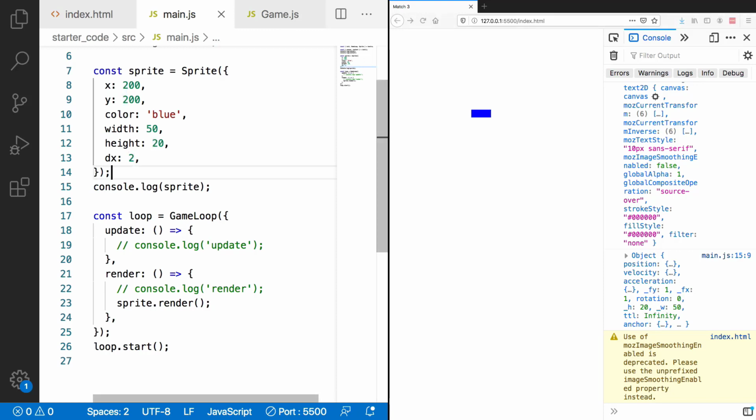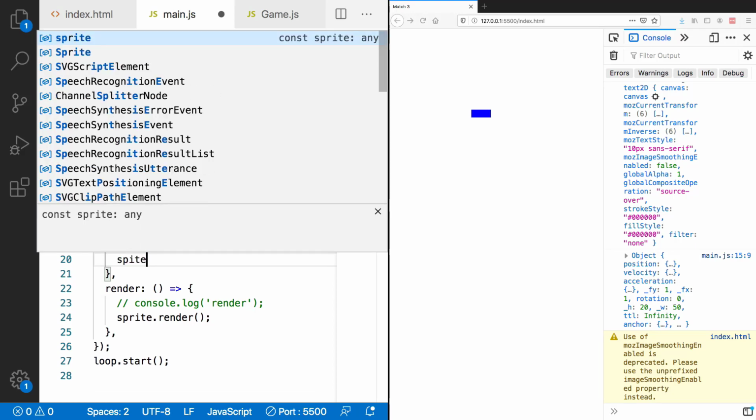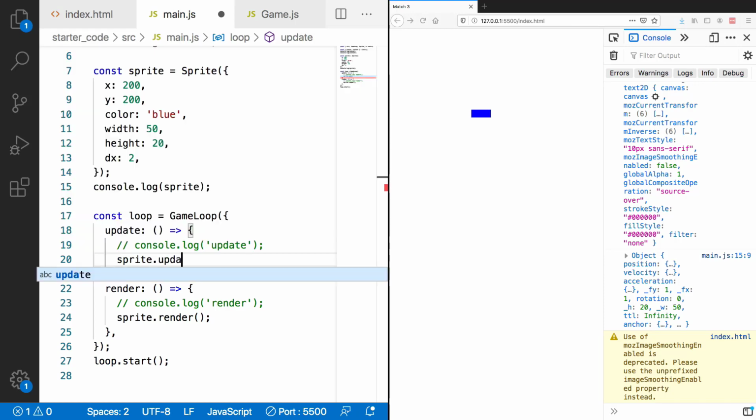So you see we added our property, but nothing's happening to our game object. And the reason for that is because we didn't actually do anything in our update method. As I mentioned before, our update method is used for when we need to actually update our game objects. So to do this, we just need to do sprite, and call the update method on our sprite game object. And so now you'll see our game object starts moving across our screen until it reaches the end of our canvas element, and it just keeps moving in that direction.